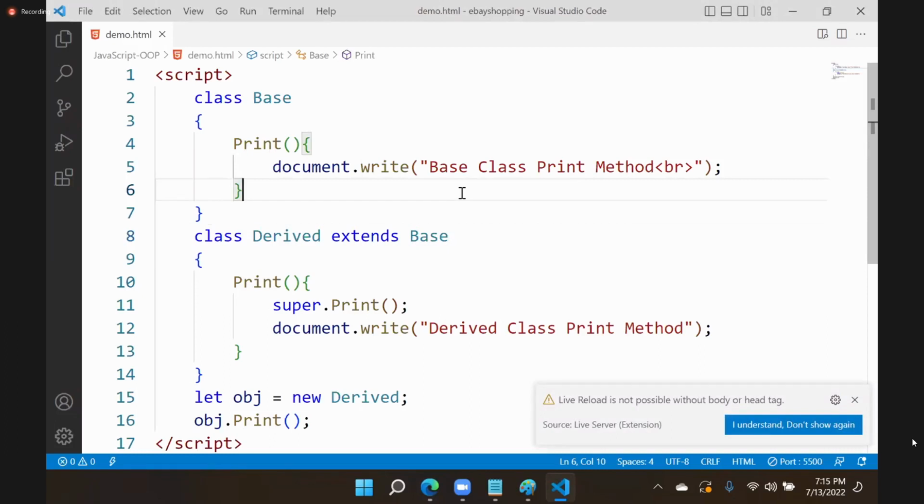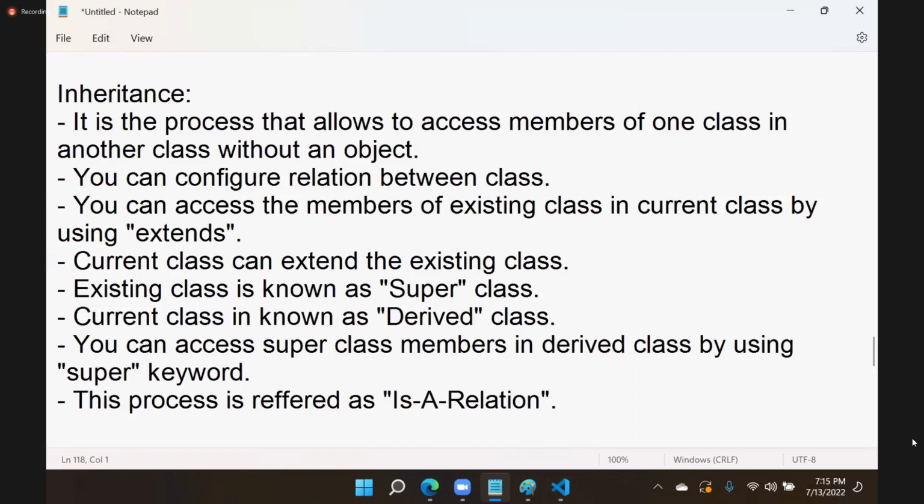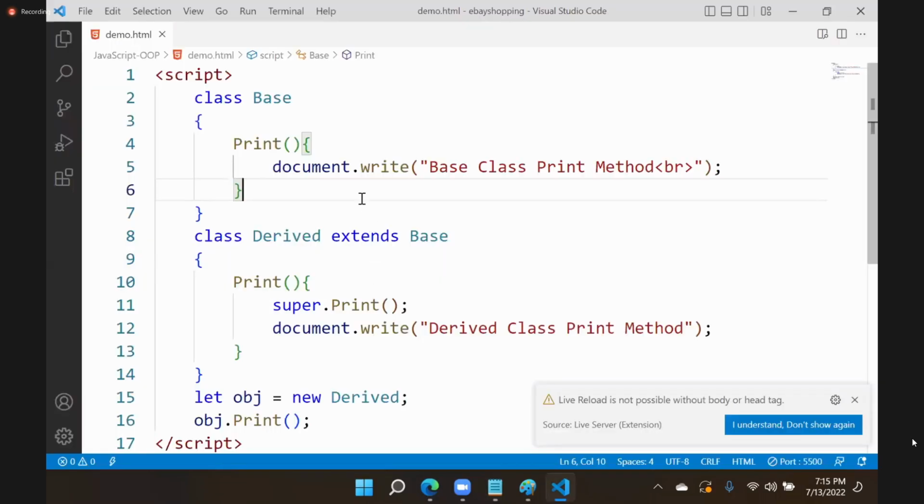Without relation is aggregation, and with relation, this process is referred to as an is-a relation. Has-a relation, is-a relation. So technically, inheritance is the process of extending a class. I will tell you about extensibility also, how it is extended and why we need it. Technically, this is inheritance. This is an example.